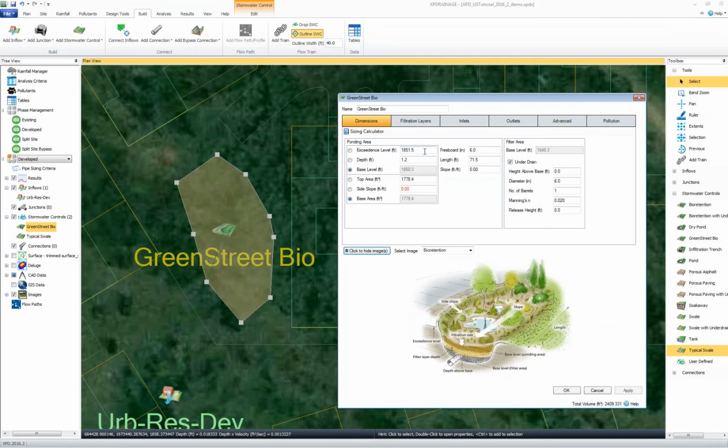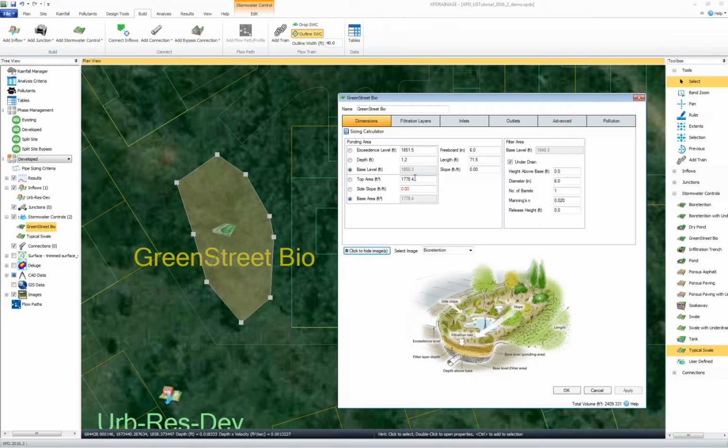So this exceedance level, that's the top of my facility, top of my bathtub, if you will, that was automatically sampled from our surface. That might not be the final grading level, but you could just bring in a final grading plan to adjust that, or you can manually adjust anything in here. So as a great starting point, I have the top, depth, base level.